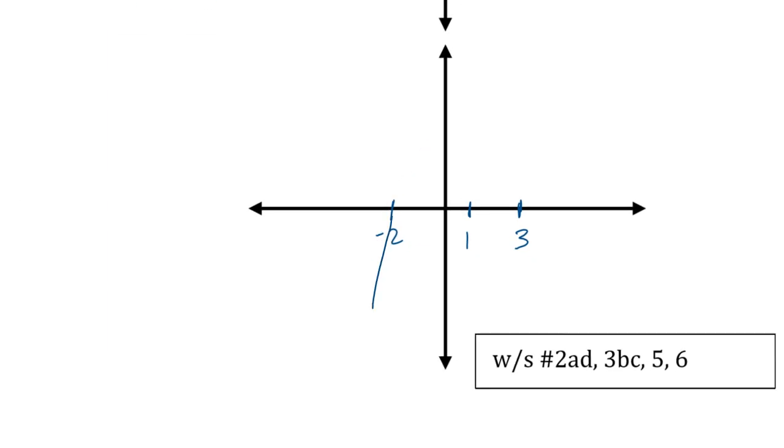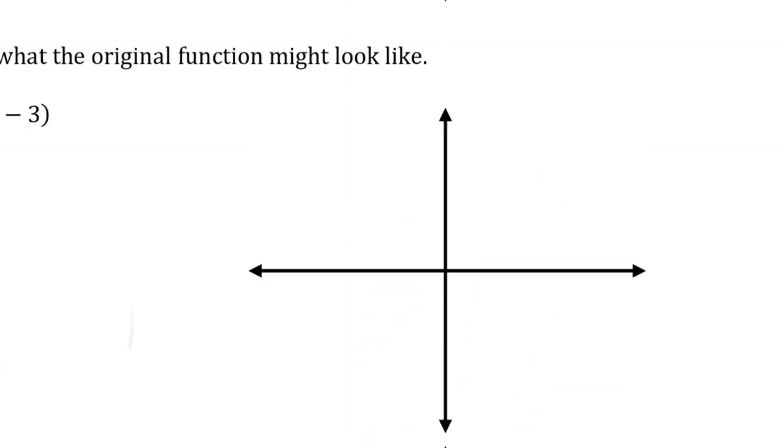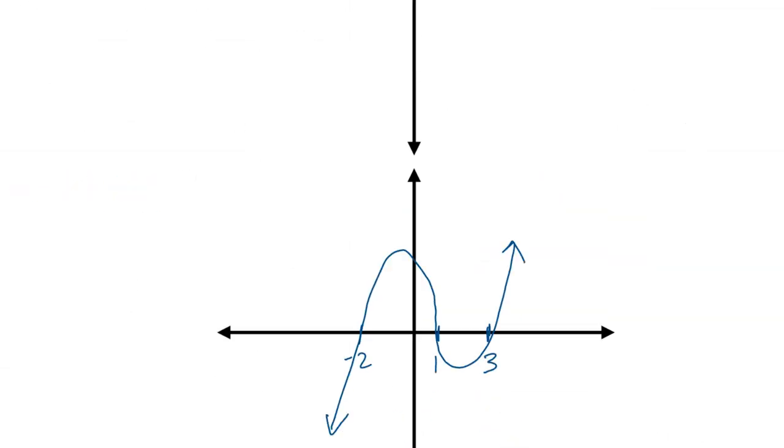It's hard not to make the vertex be right on the y-axis. People do that all the time, but it wouldn't be, because this is 1 and this is -2. So I try to draw it not showing that. For some reason, it's hard not to try to put your turning point right on the axis. Not in this case. And this is the derivative.